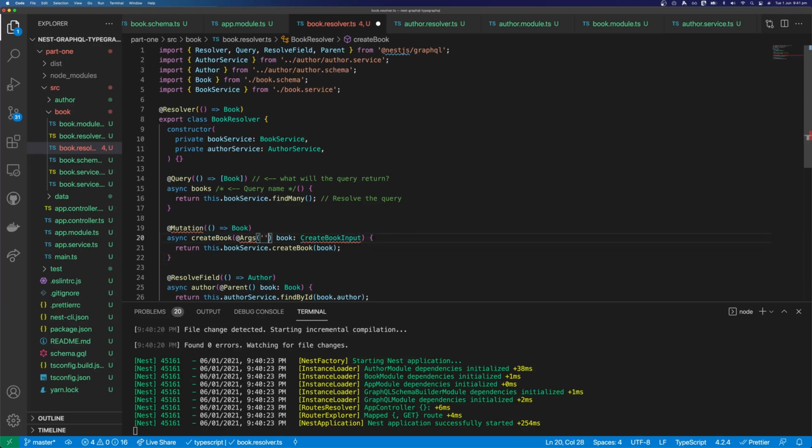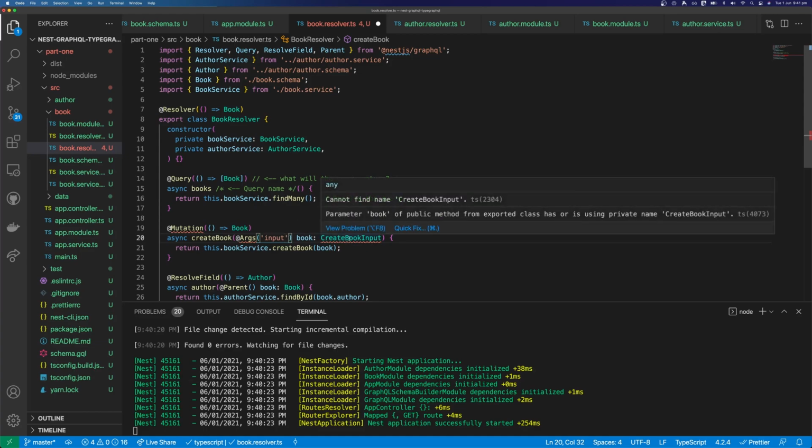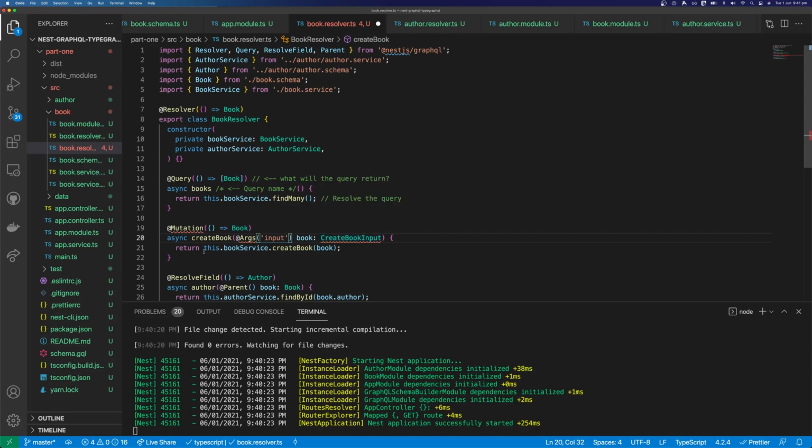You can just leave this blank if you like, but I highly recommend you create an argument called input. And the input is going to take a type of CreateBookInput. And then it's going to return the result of this.bookService.createBook. So let's import all these decorators and the create book type from our book schema.